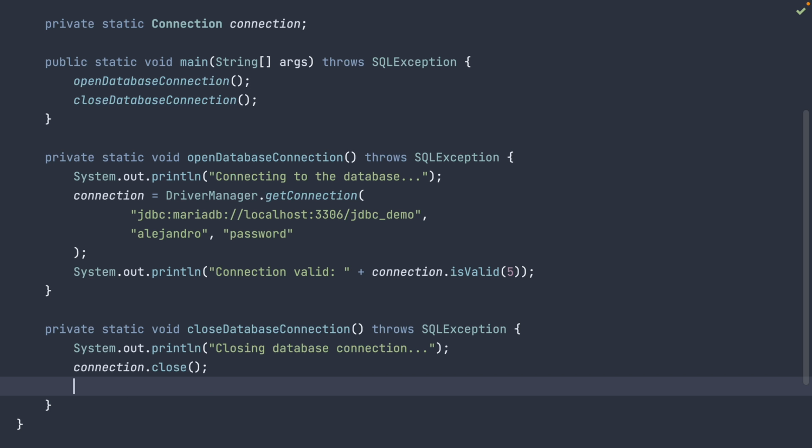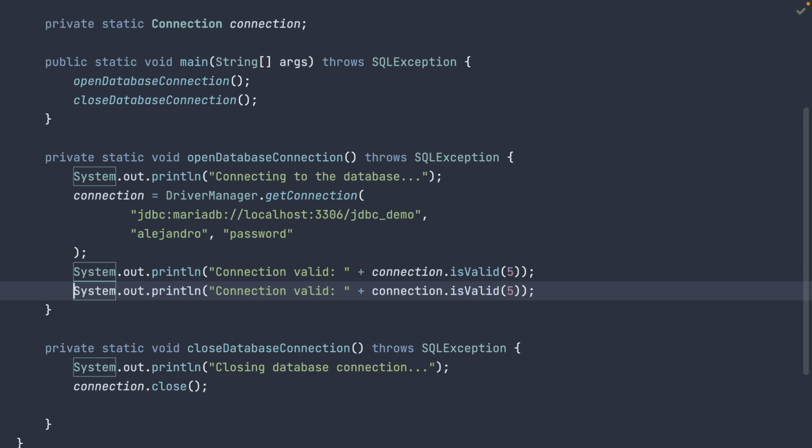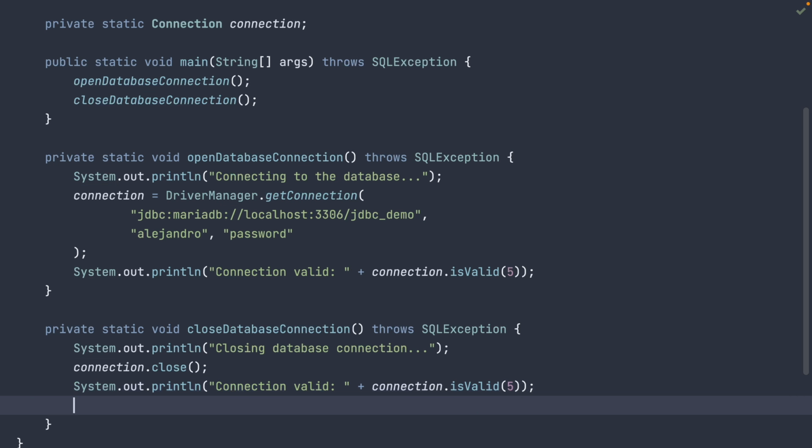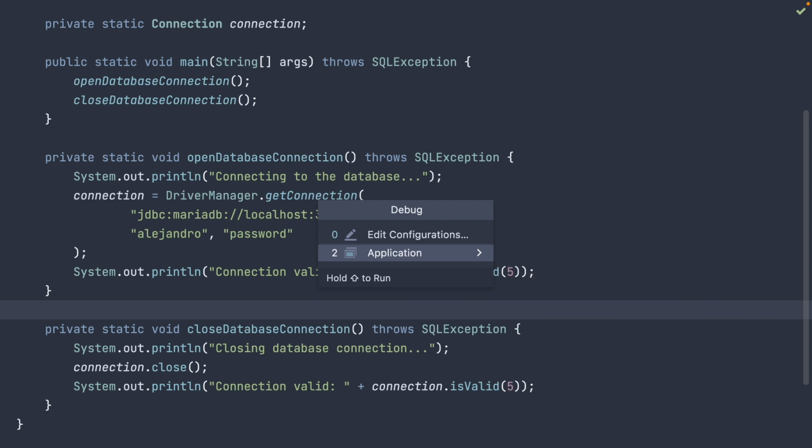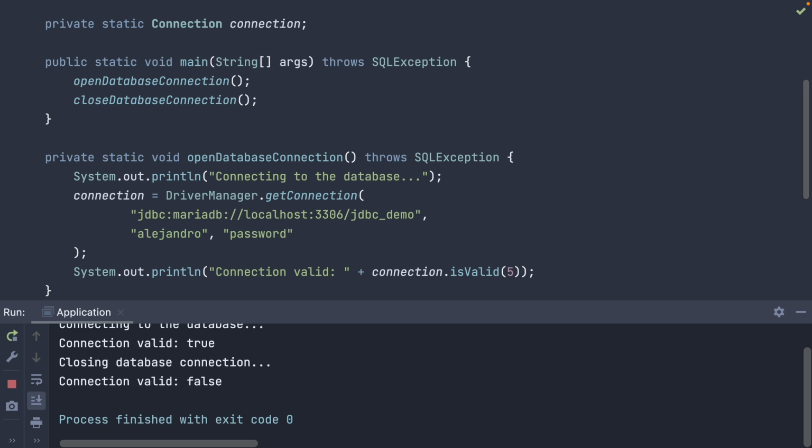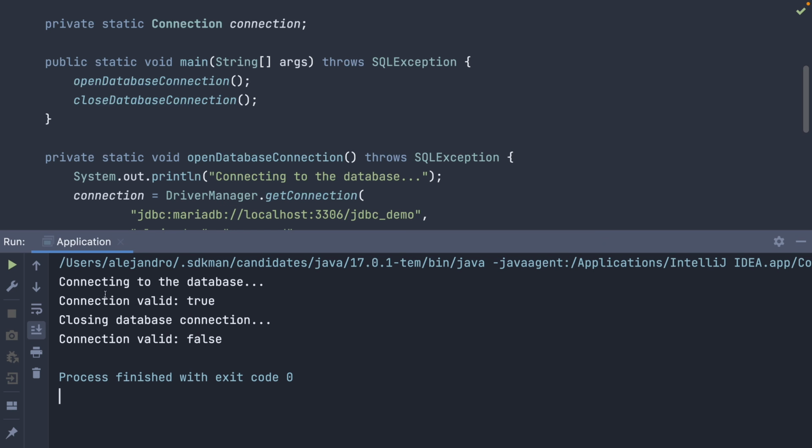And to confirm, I'm very lazy, so I'm just gonna duplicate that line and put it here, just to show if the connection is valid. It shouldn't be valid at this point. And if we run the application, we'll see, all right? We didn't make any mistakes, that's good. It shows connecting to the database, connection valid true. Closing database, connection valid false.